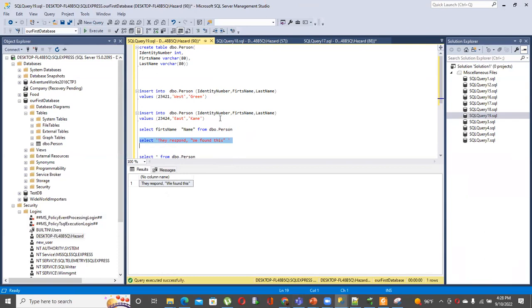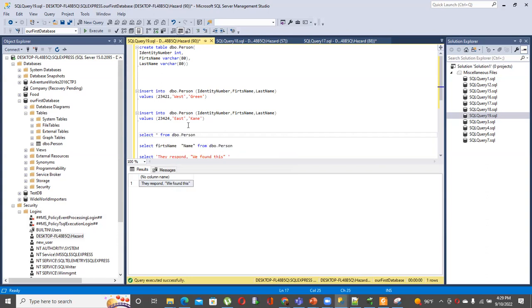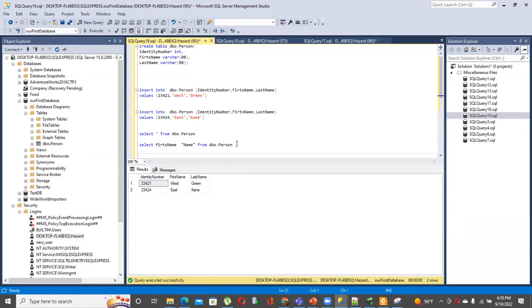So the next thing is to update records on the table. For example, maybe you want to change the last name of the second row from Kane to Brown. Just say update the column.